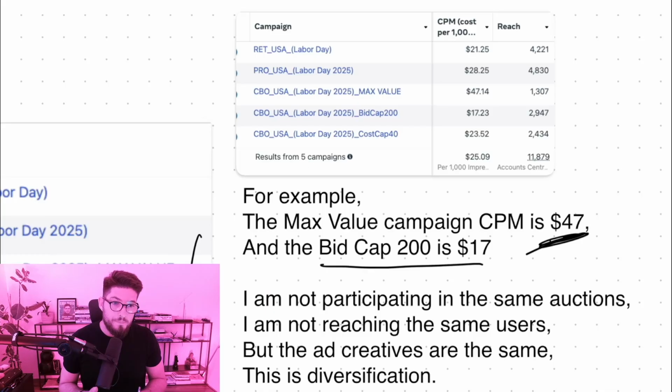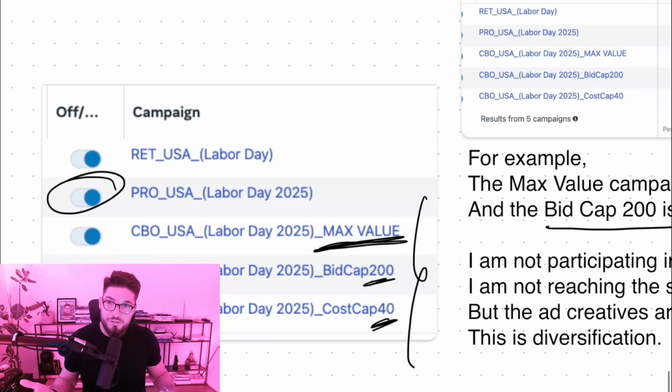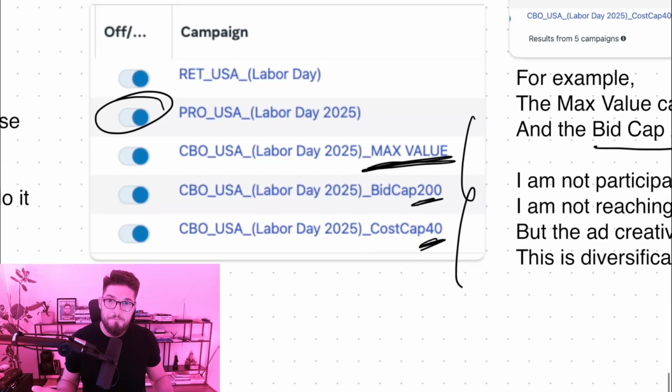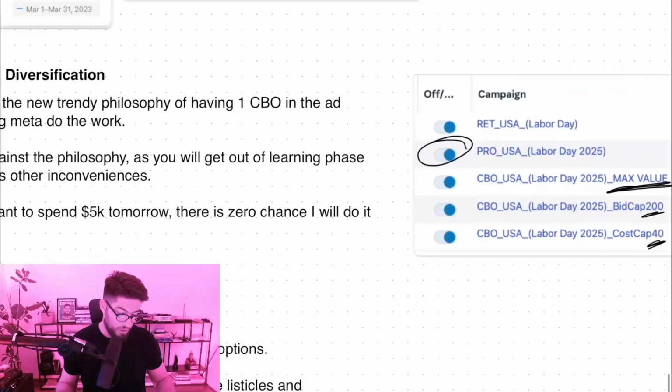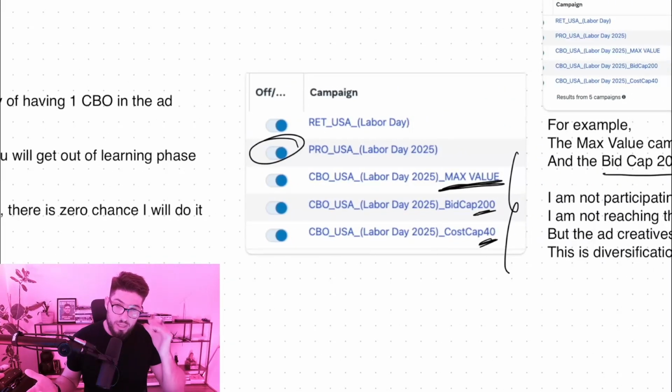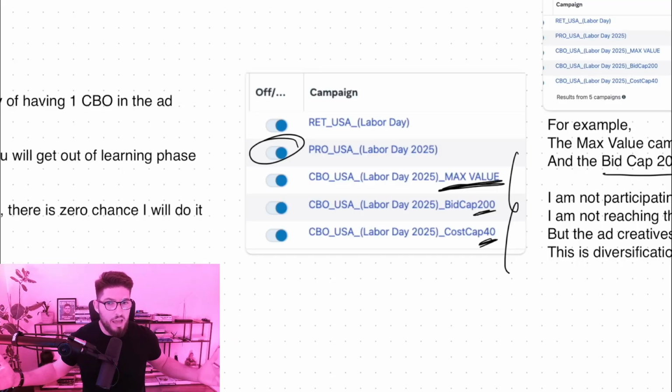And you want to basically diversify the risk of things not working. So having multiple campaigns, that's it. And that's something that I've been doing always. And if tomorrow the CBO with max value doesn't work, but the CBO with a bid cap works phenomenal, I'm good. Let's go. I have both. And depending on who works, we can scale one or the other, depending on the moment of the month, depending on the moment of the year.